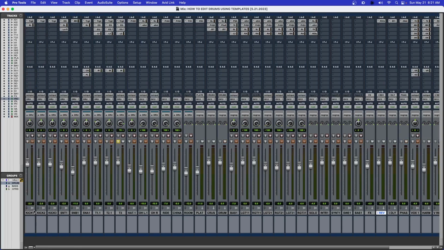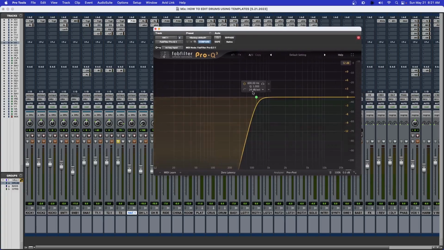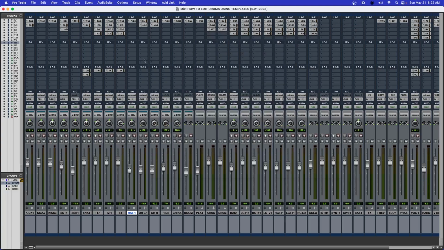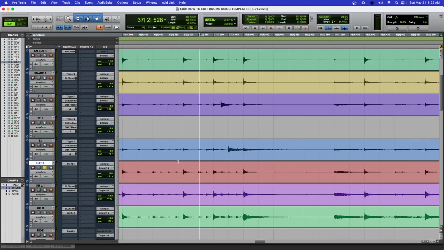All right, so those are all my shells. Let's go to my cymbals, my hat. What am I doing here? Here, I'm just doing a high pass at 600, and I don't do anything to it. So let me see how this sounds. And I do have it panned in the center. Billy Decker does the same thing. Let's go where the hat is.